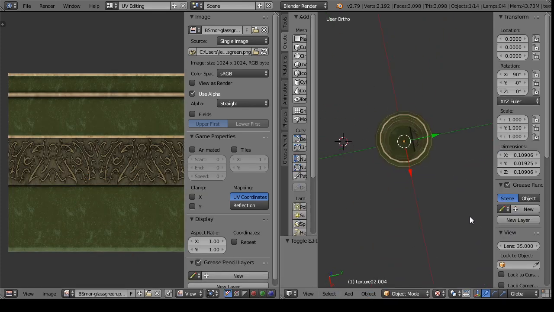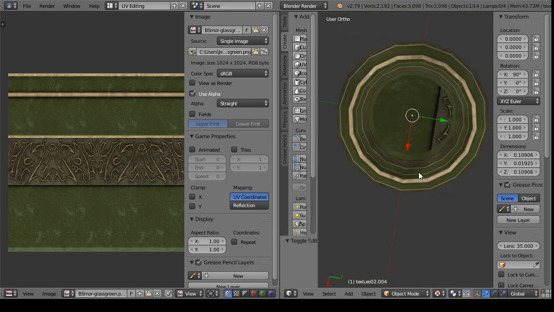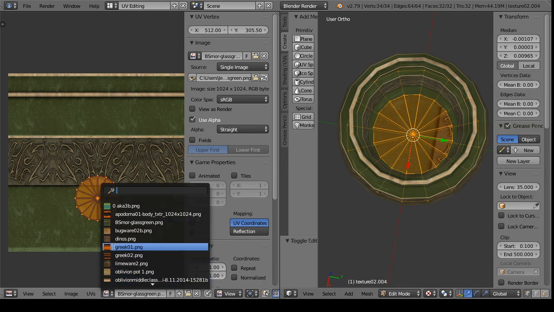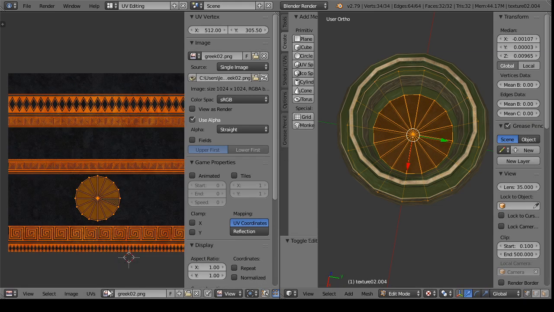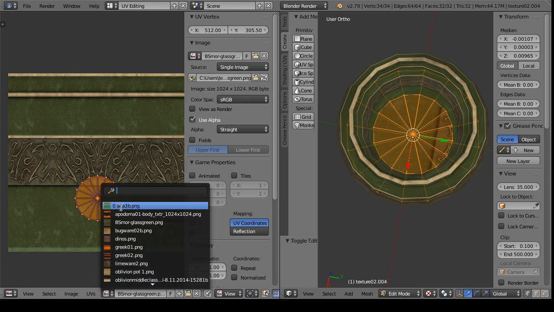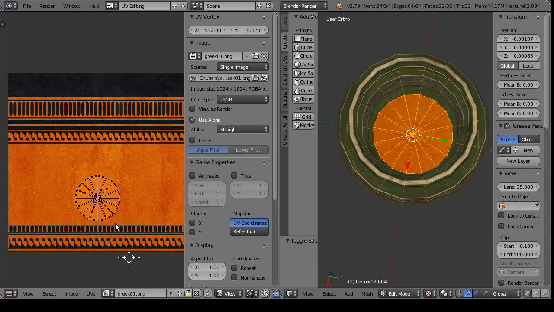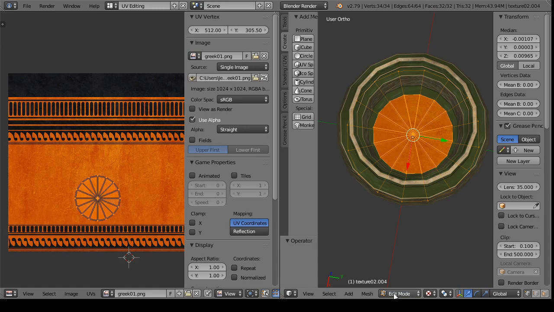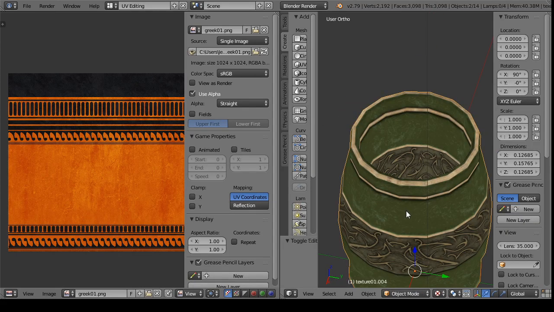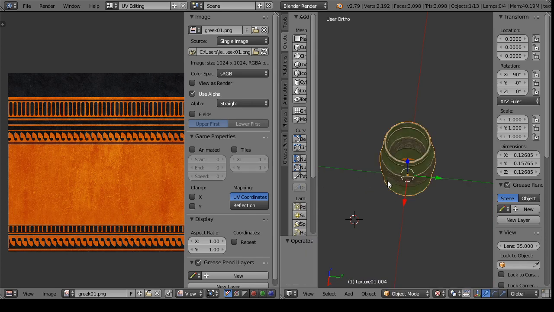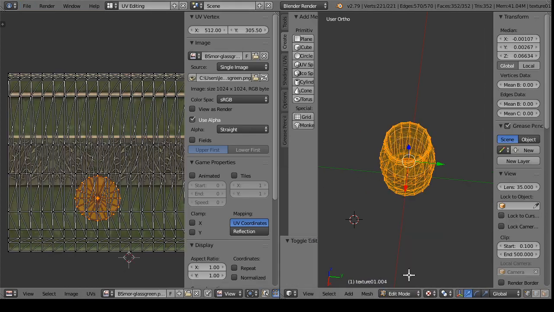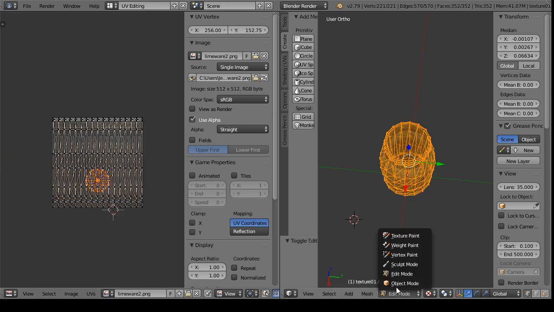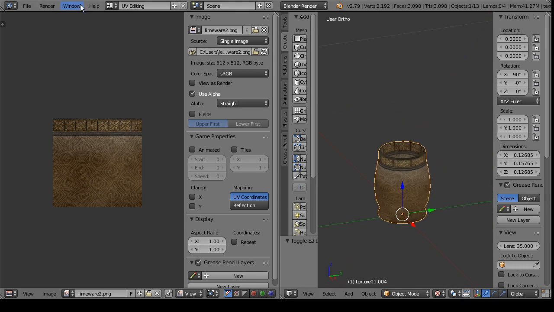yeah, but there will always be flaws. Like, look at this. Look at it. So, it's nearly impossible to get it right. Correction, it is pretty much impossible. Anyway, so I guess we're leaving it like this. And just merging it. Let's just put a nice texture on this limeware. Oh, much better.